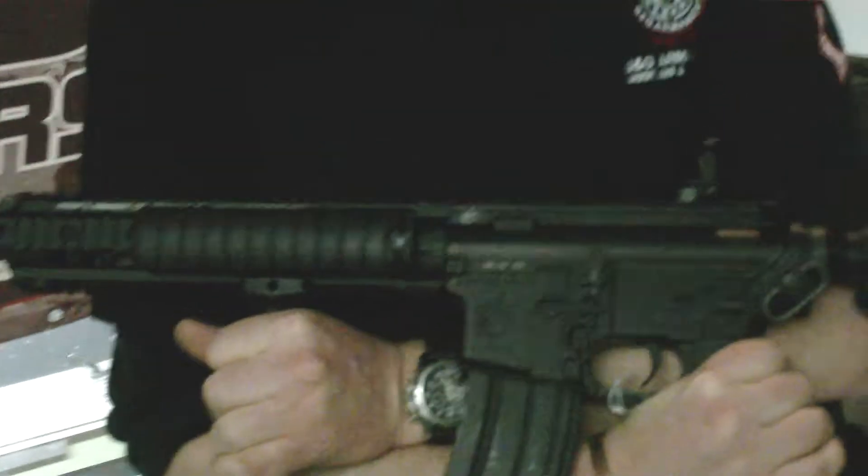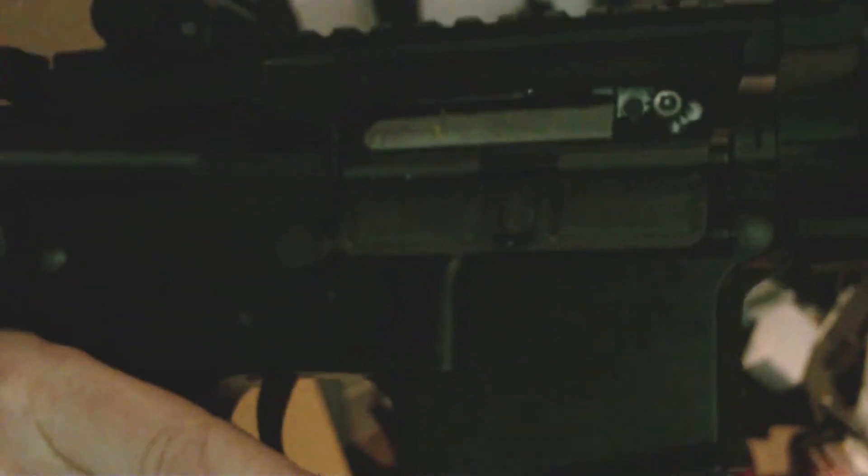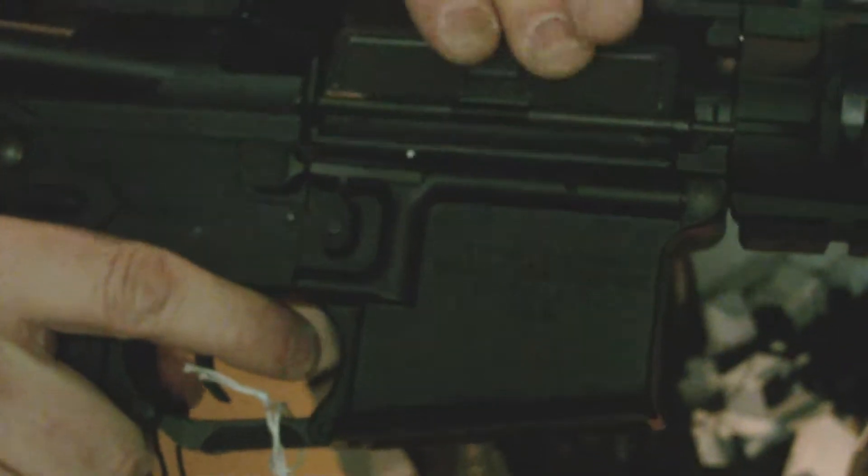All these guns feature complete stamped trademarks. This particular gun comes with a five position stock, QD as standard, standard 300 round mag. It's got ambidextrous mag release. Great thing about these guns is they all feature working bolt catches to release. Push that nice and handy to get at the hop-up.